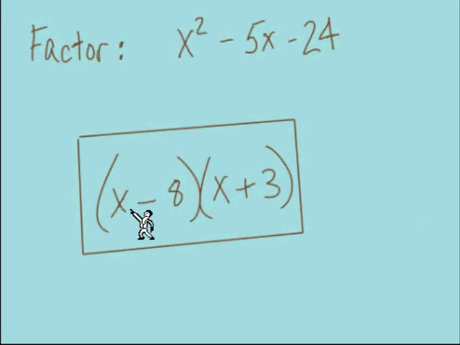Okay, in factored form, I have x minus 8 times x plus 3. I was looking for a pair of numbers that multiplied together equal the negative 24, but if we added those two numbers together, it's going to equal negative 5, and that pair of numbers is negative 8 and positive 3.